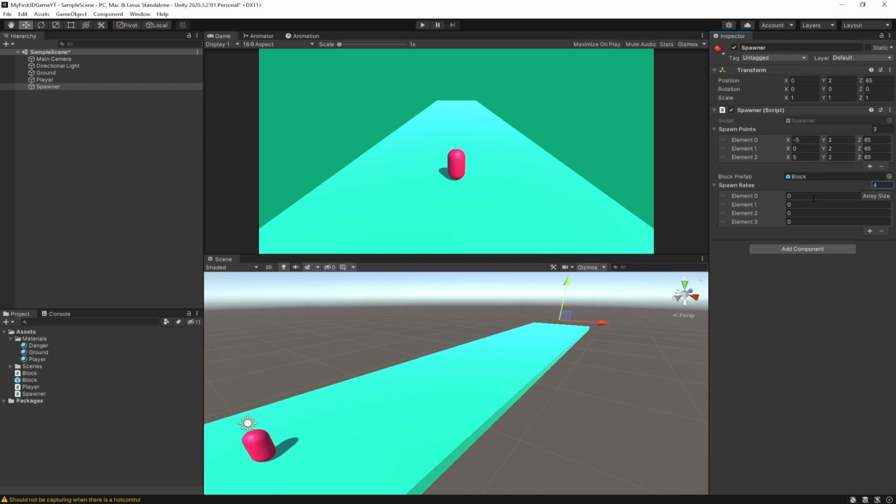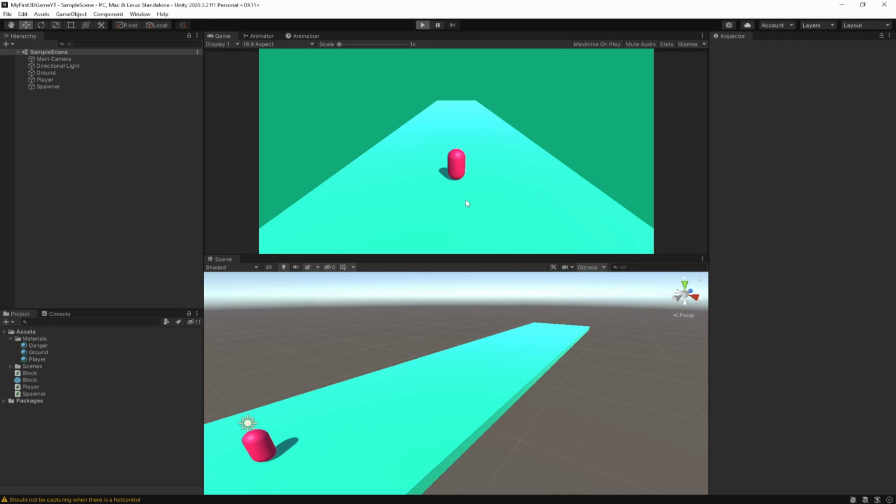I'm going to set 4 of these: the first one is going to be 1.25, the second one 1, then 0.75 and finally 0.6. I can't do 0.5 because that would give a 0 interval, meaning they could spawn one block inside of another, which would not be great. So we have to slightly offset at 0.6. So there you go, that's what we need for our spawner.